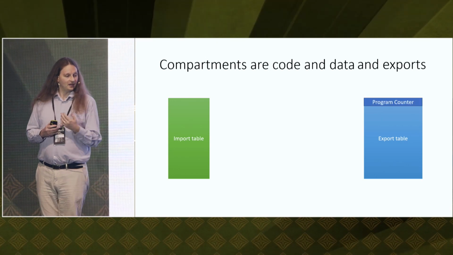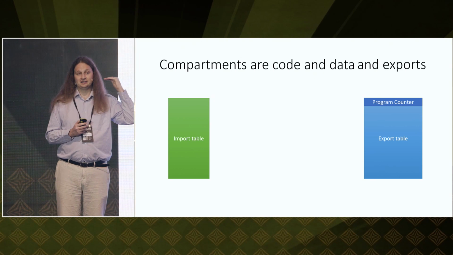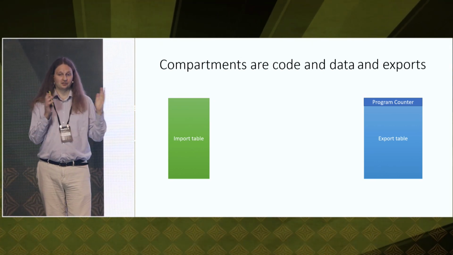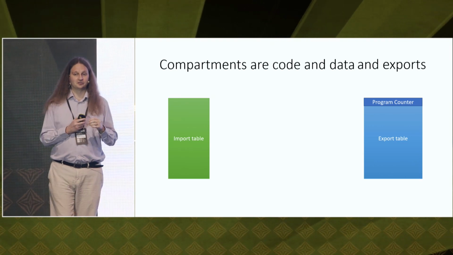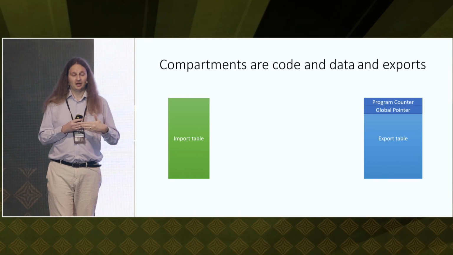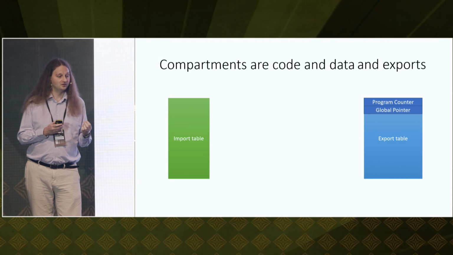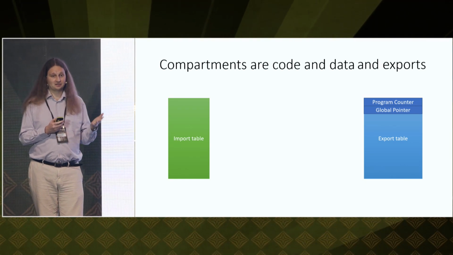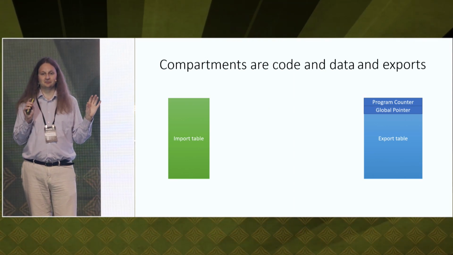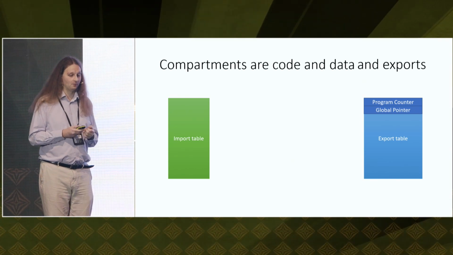And this pair of import and export tables tie together, and this is how we manage the cross-compartment transitions. So if you look in the export table for any compartment, the first entry is a copy of the program counter that you need to have in your program counter register to be executing code in that compartment. And you can use that to derive pointers that you can jump to for entry points in that compartment. It has, similarly, the global pointer for the compartment. So it has the two things that I said before, that identify and describe the contents of a compartment.